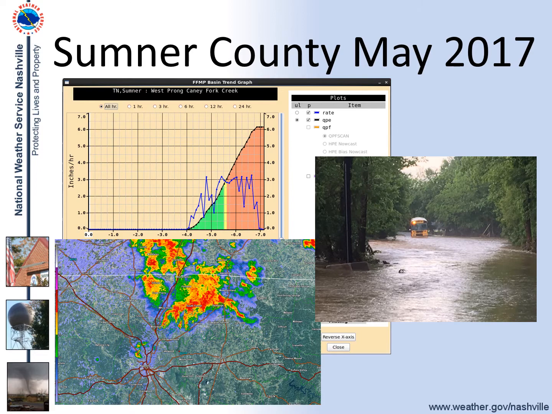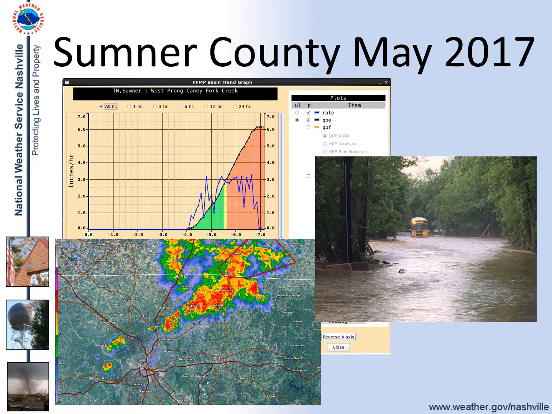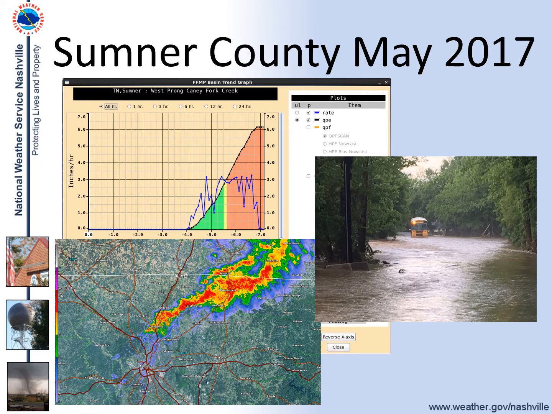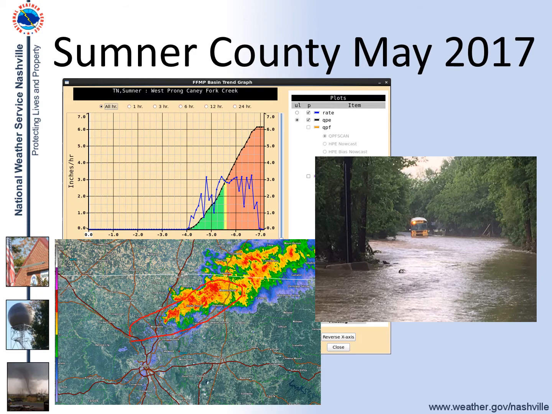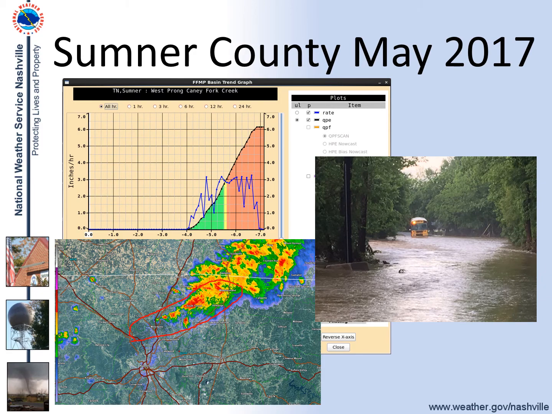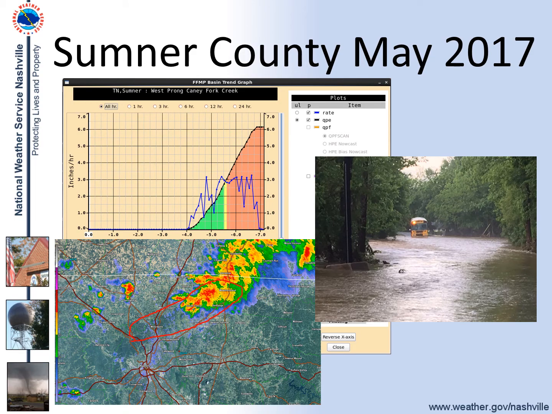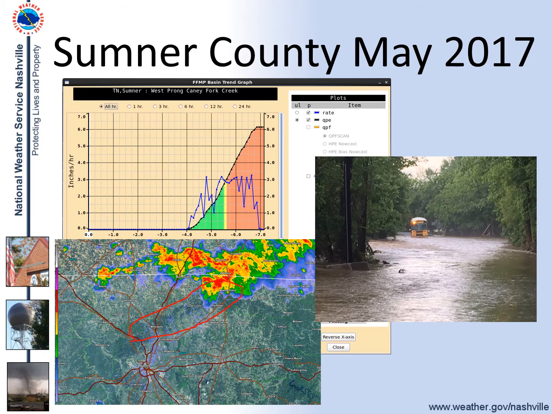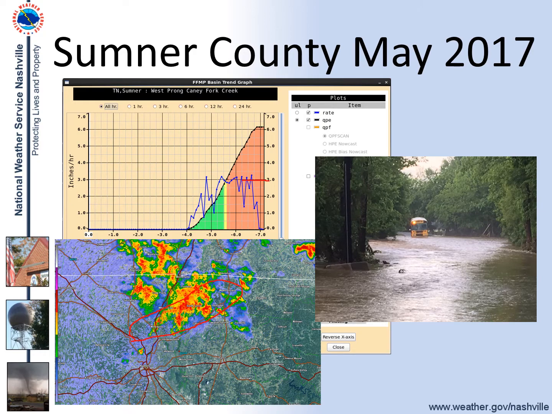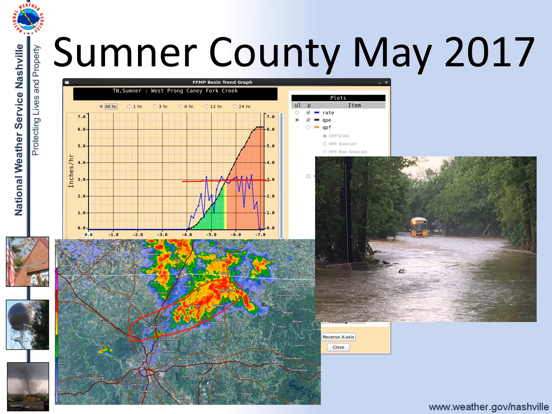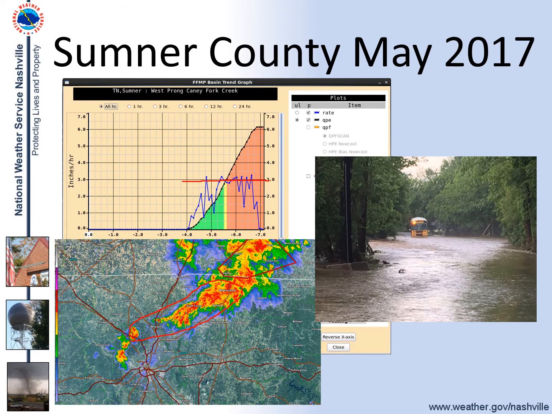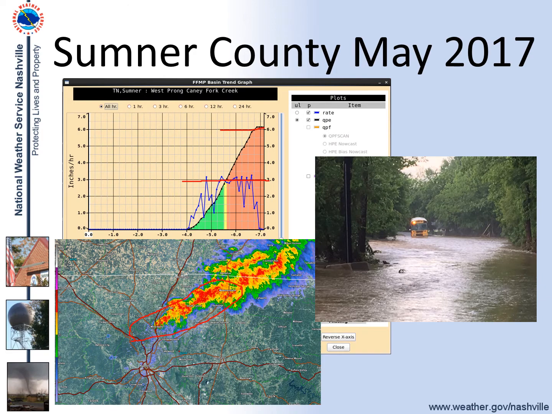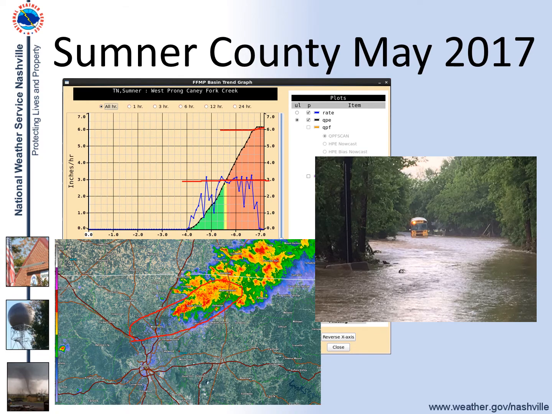The Sumner County flash flood in May 2017 was this on a much smaller scale. We see downtown Nashville here and rain falling just right along this portion of Sumner County. It continues to fall here. And this chart in the upper right here, the blue line shows the instantaneous rainfall rate, and we see here's 3 inches an hour. The rainfall rate pushed about 3 inches an hour for 3 hours, and then the black line here shows you the total rainfall accumulation, which is about 6 inches in that 3-hour time frame.